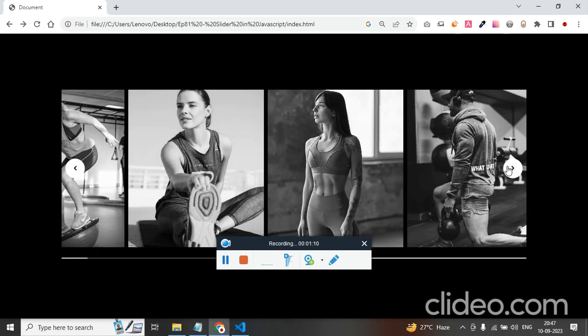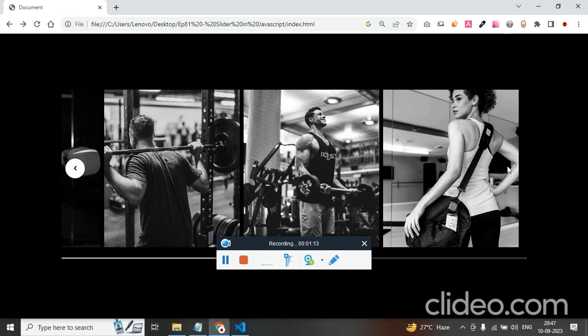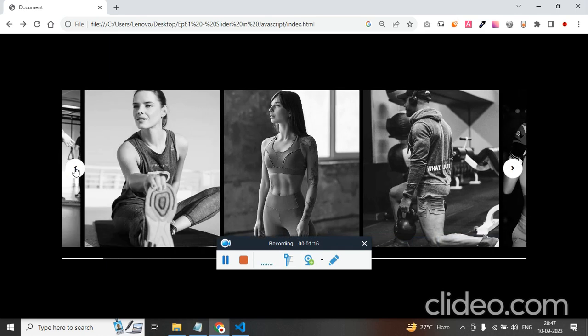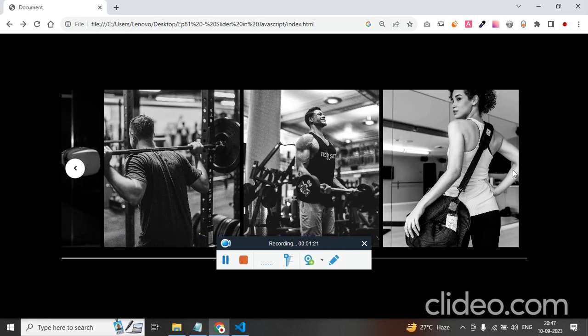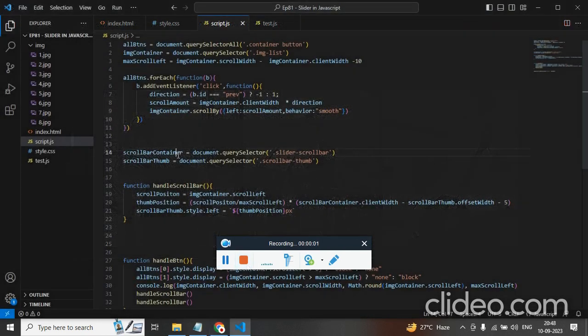Now you'll see the scroll bar gets the left and right movement on each button click. Now let's show and hide the scroll bar. So we need to get the scroll bar container.